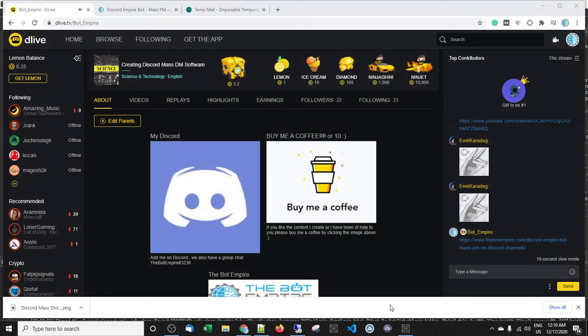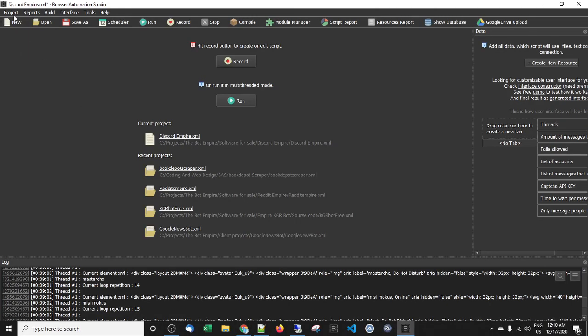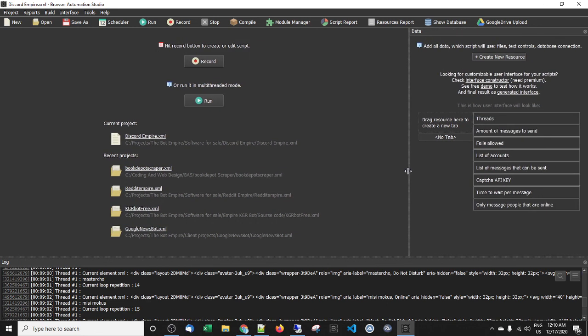Just going to exit and save. We're getting there though, guys. We made a little bit of progress. We've got our resources made here. We've got quite far. The bot can log in. I know it's hard coded with one account, but it doesn't take too much to make it so it's done from the list. We know that we need captcha. Yeah, it's coming together. I think we can do it in probably another 2-3 sessions.